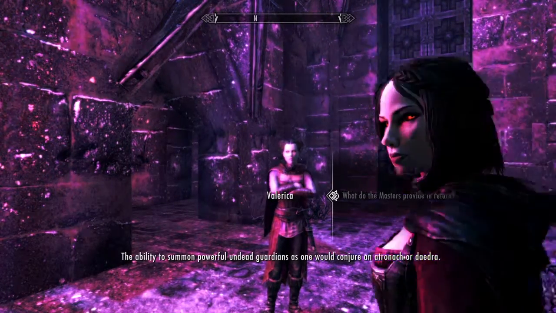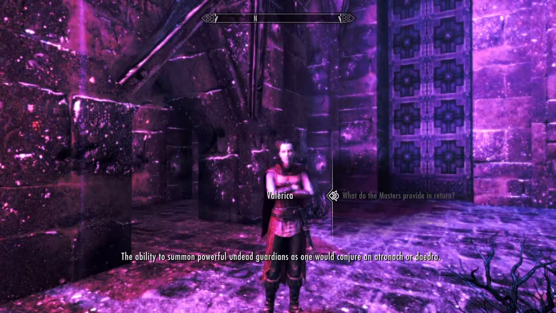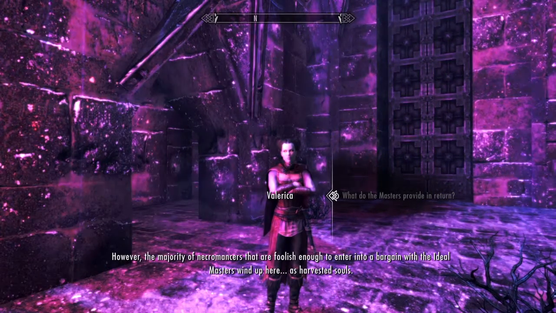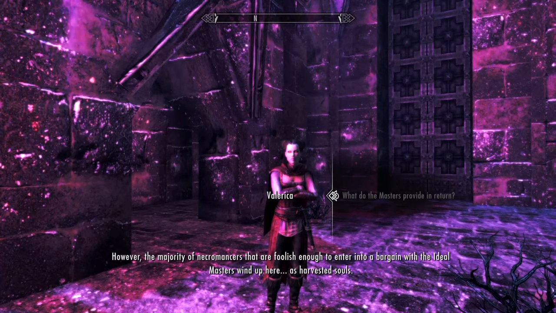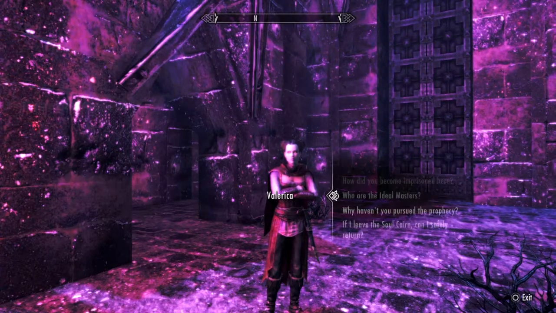The ability to summon powerful undead guardians, as one would conjure an Atronak or Daedra. However, the majority of necromancers that are foolish enough to enter into a bargain with the Ideal Masters wind up here, as harvested souls.